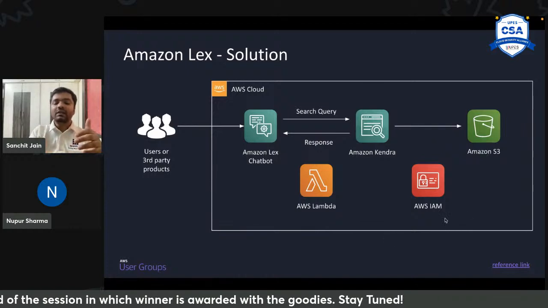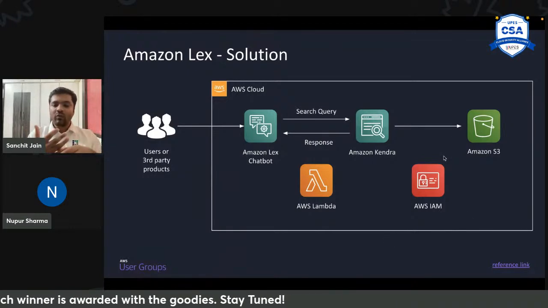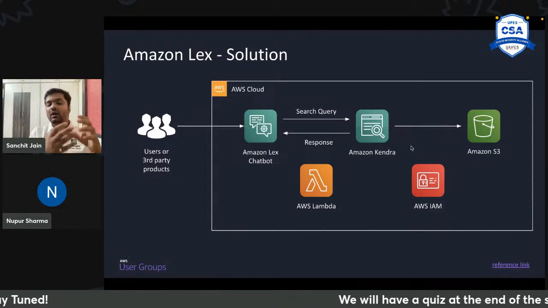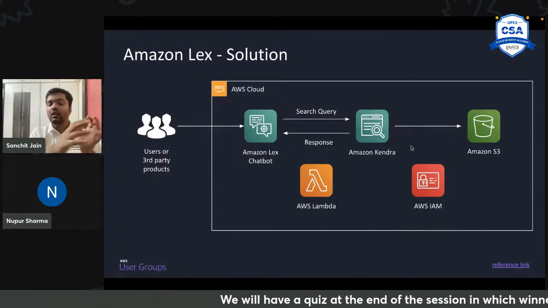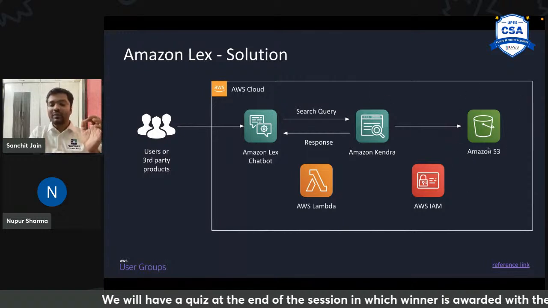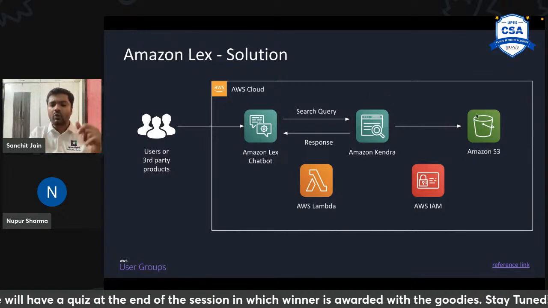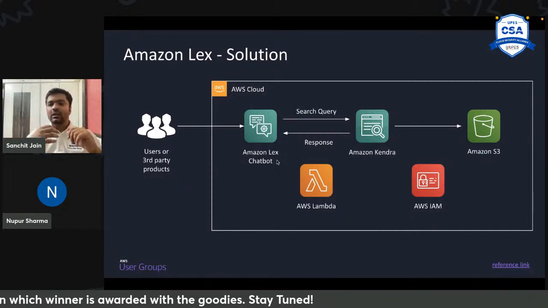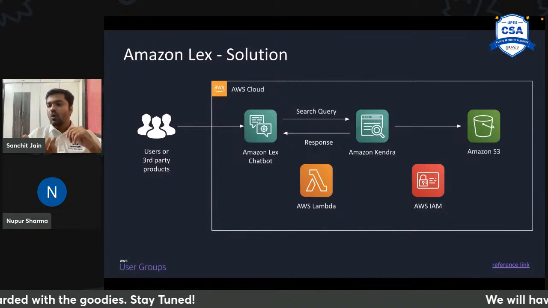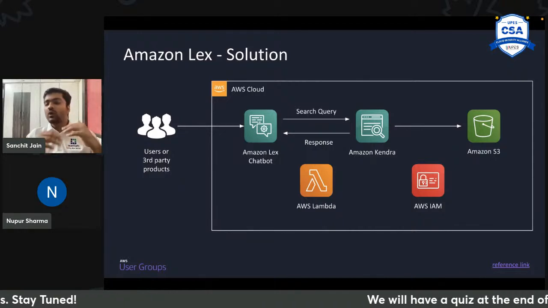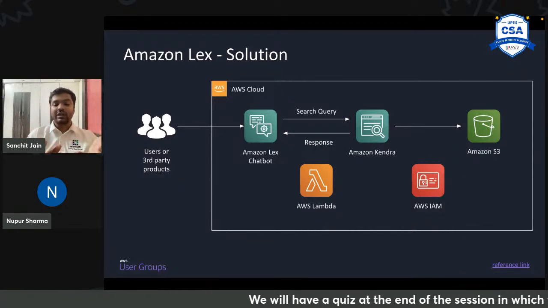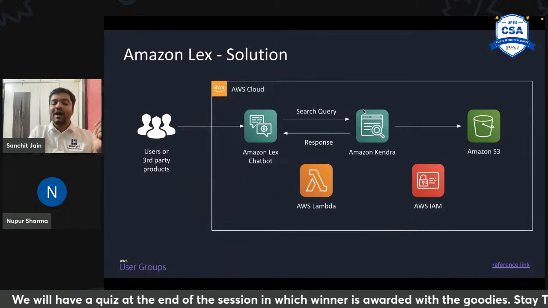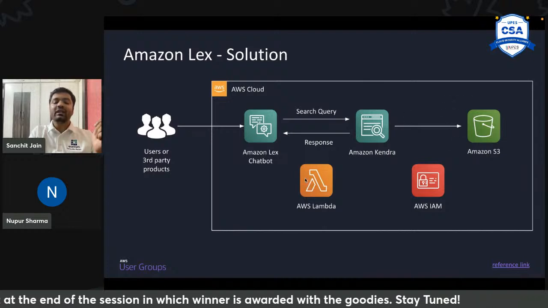So what we have done is very simple: we collated different documents on COVID from open sources and uploaded them in S3. Kendra is again an API, an enterprise search engine backed by AI/ML. The capability of Kendra is to search any document stored in S3. It may be a PDF, it may be any document. And I've deployed Lex on top of it. So any kind of inquiry that comes from people, like, what is COVID? What's the current state of COVID? How exactly can I save myself from COVID? Or what should I do in isolation? What are the things of isolation? They can query here, and with the help of Lambda, Lambda can fire Kendra, and Kendra searches all the documents and gives the response back.